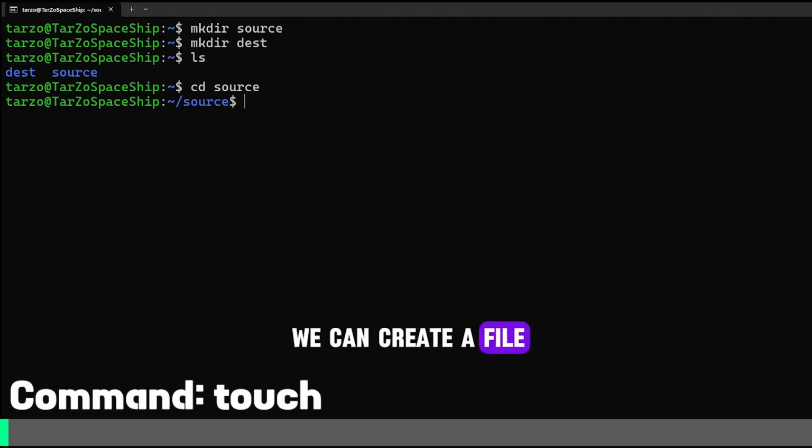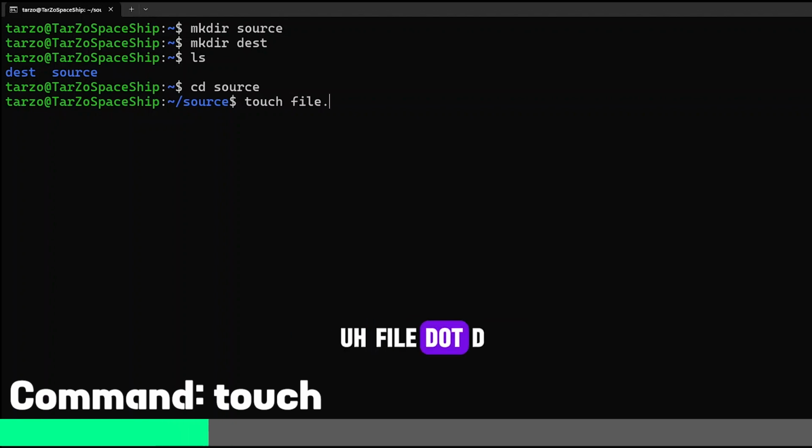We can create a file of any type by just saying touch. Yeah, we are touching stuff now. Anyway, let's say touch file.txt. So here you can see this is the file name, and after the dot you put the extension, the type of file you are trying to create.